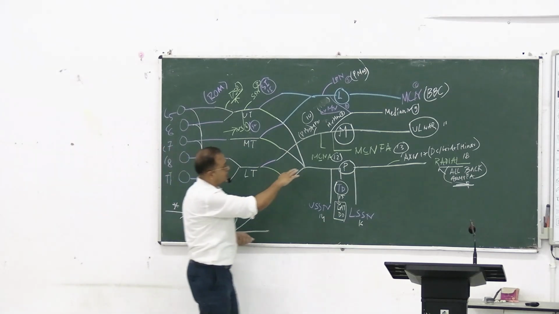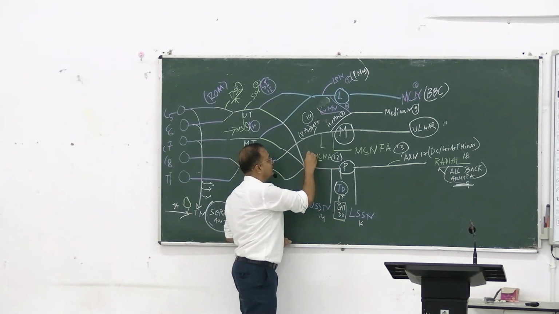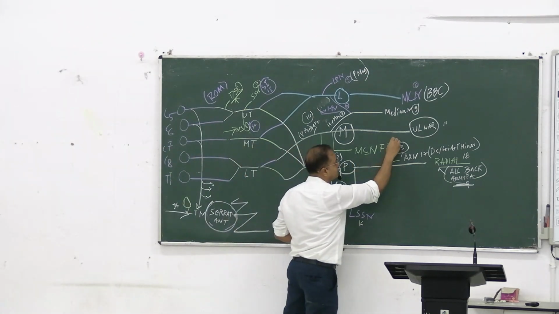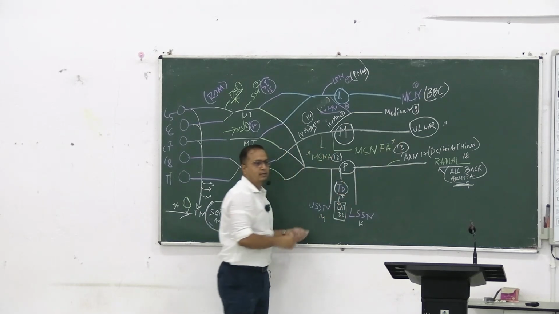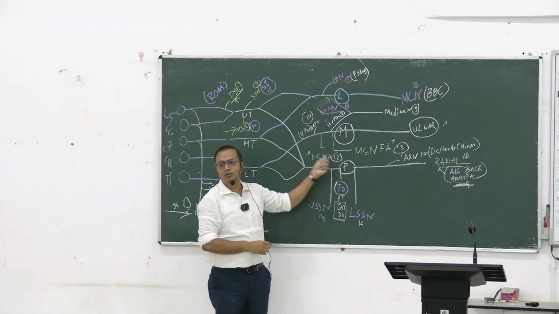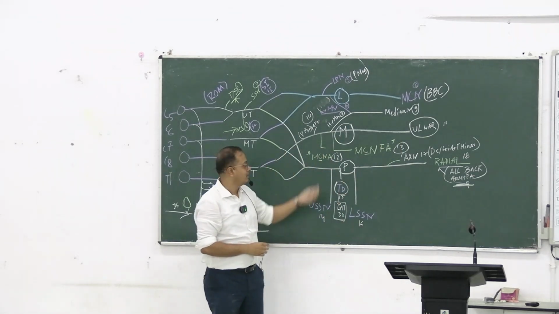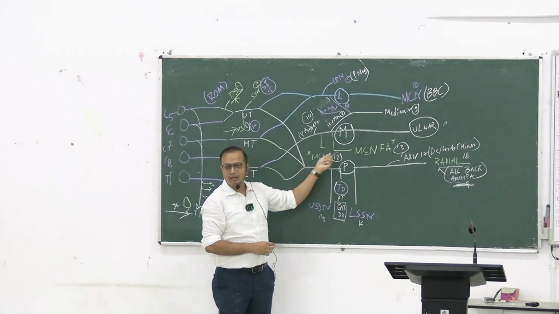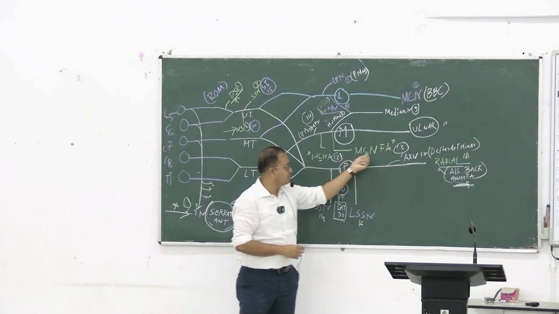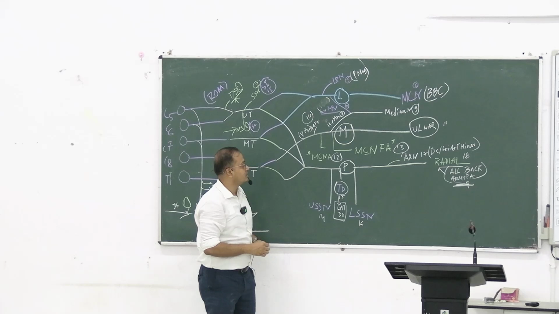Now moving to another thing, which is the medial cutaneous nerve of the arm and the medial cutaneous nerve of the forearm. They do not supply any muscle, they are cutaneous branches. That means they supply the skin, the medial side of the arm and the medial side of the forearm.